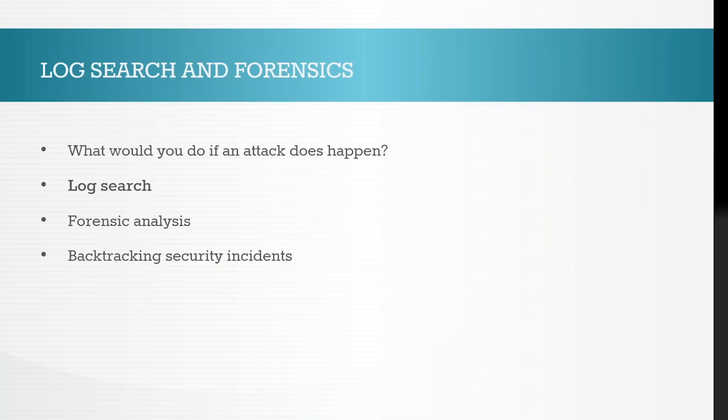So, for example, maybe if you come to know of an indicator of compromise in your web server, you can quickly jump to the log search module of your SIEM tool and see if the IP address that was trying to access the web server was malicious, where else it hit your network, did your firewall allow the access, did your IDS/IPS detect a malicious request, and so on. So, as an attack happens, you can quickly go through the incident using log search and find out if it was indeed an attack. And if it was, of course, you can take quick steps to mitigate the attack, such as blocking the IP address.